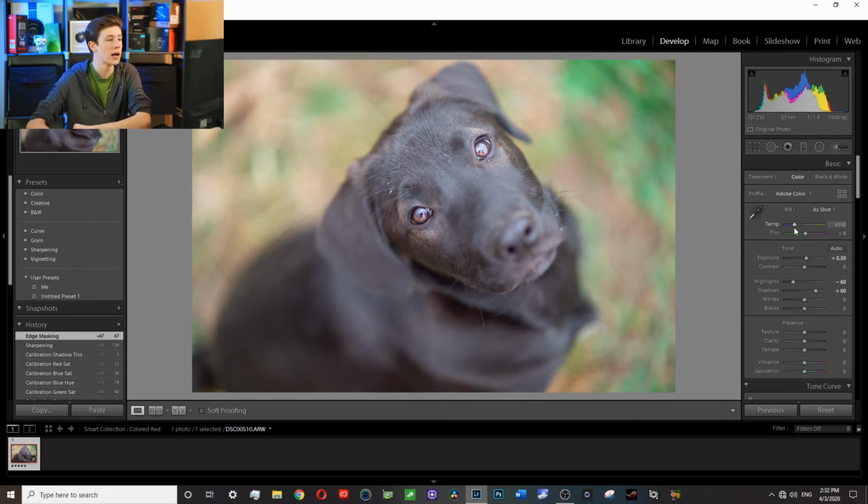Anyway, most of my edits are then going to be in this basic tab, is what it's called. And I would start by adjusting the temperature and tint. And I want this to be a little bit warmer. I want it to look like spring, even though this was just after snow melt. And there's really very little green. And then I might add a little bit of green tint. No, actually, I think I would leave tint where it is in this case.